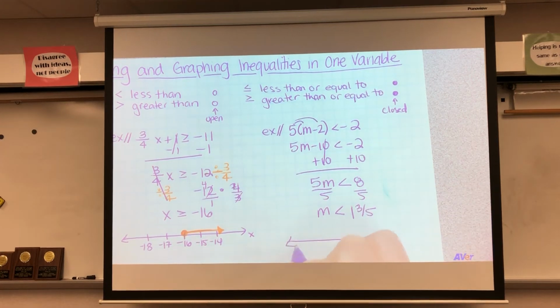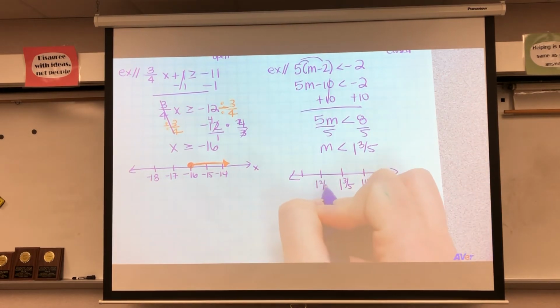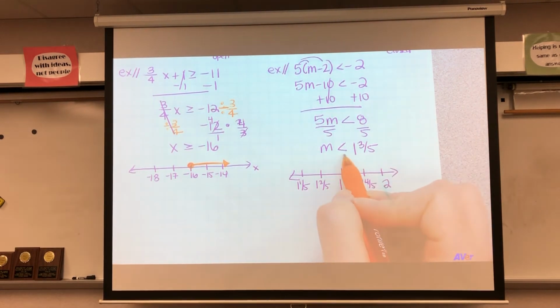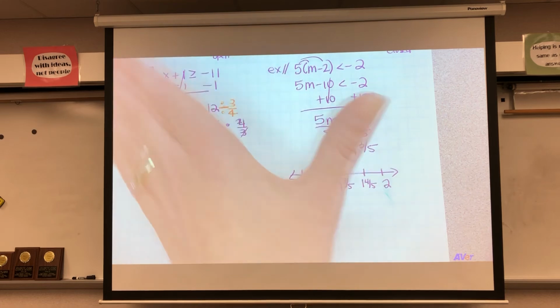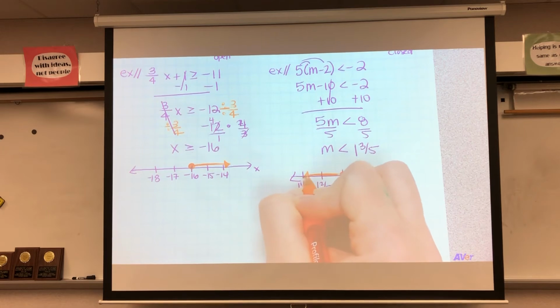So as I make my number line, I'm going to move it up so everyone can see better. Again, I start in the middle. Now to make sense, we should go in numerical order, so I'm going to make things that are evenly spaced, bigger and smaller. So it makes most sense to go by fifths. So this would be 1 4/5, 1 5/5, but that's really 2. This would be 1 2/5, 1 1/5. So again, I notice that this says less than. Remember, less than means an open circle. Using my handy dandy inequality detector, I use my left hand and see it goes to the left side, or I can remember that's where less than is.